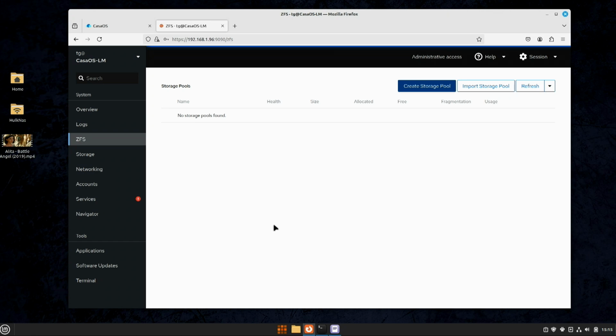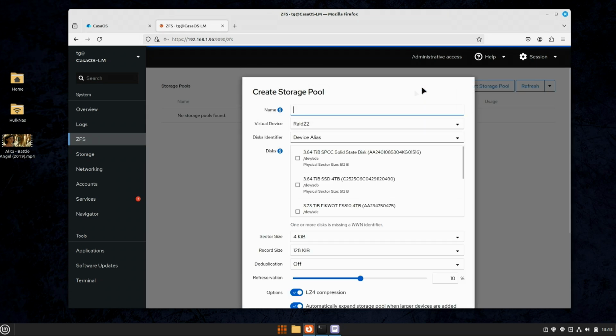Well, the problem is with Cockpit's ZFS capability, it just wants those drives to be exactly the same, like from the same manufacturer, and so on and so forth. So you may run into a problem making the ZFS pool through the website here. I'm going to show you how to do that, and then we're going to go to the terminal to create our ZFS pool, because I'm using drives from 3 different manufacturers, and they're a little bit mixed. In fact, you can see right here 3.64, 3.73, and so it really doesn't like that.